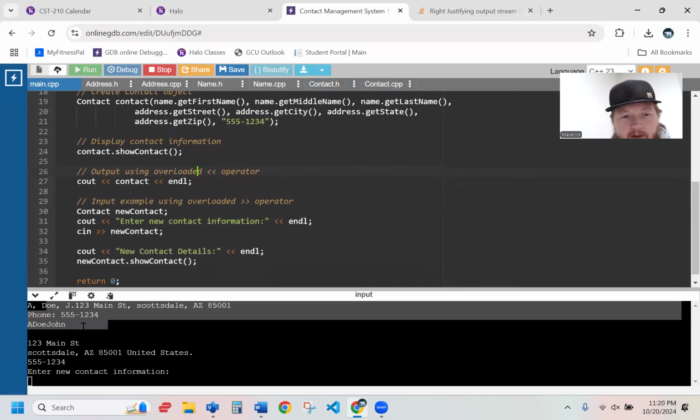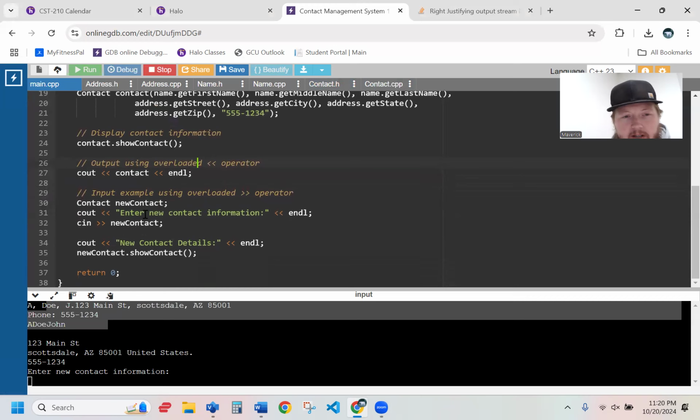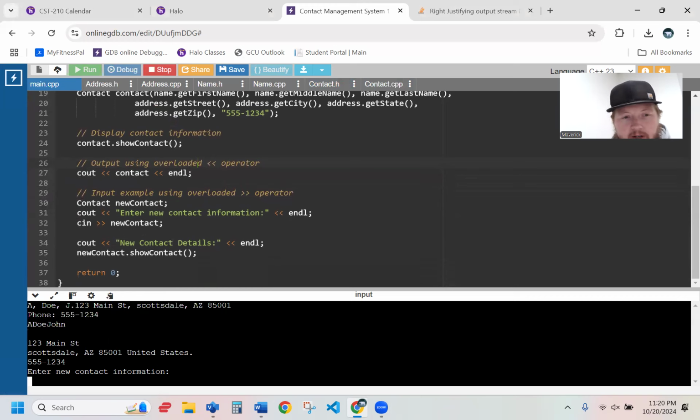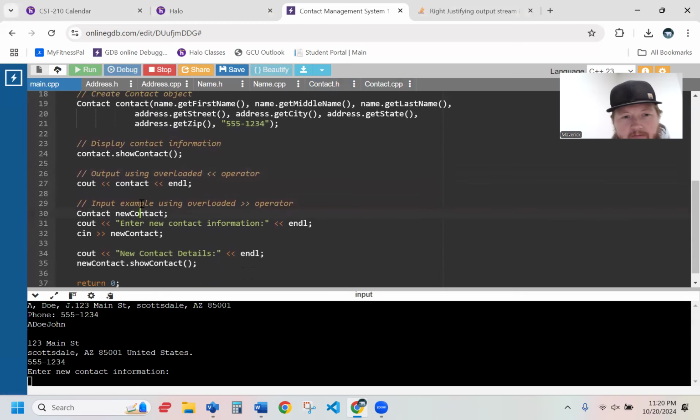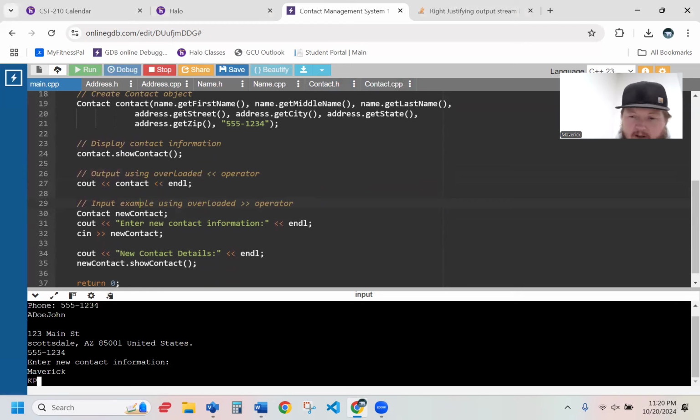After we output the contact, I then tested new contact to make sure new contact works. I did on my last output, it's waiting for me still. Okay, so I'm going to type in Maverick, middle name Kyle Patrick, Collins, address.